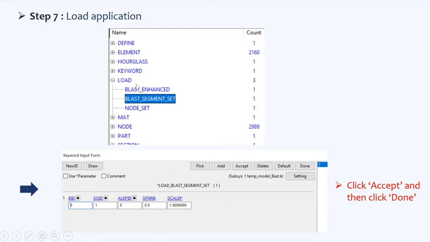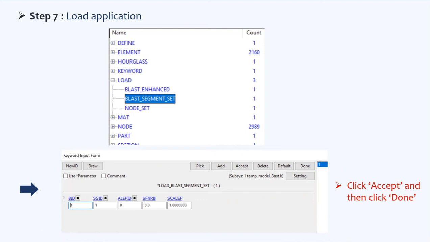The remaining parameters will be exactly the same, only the load application portion will be different. You delete the node set option, which includes the node set, and just provide the blast enhanced option.